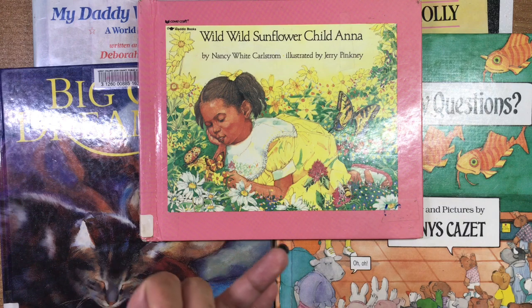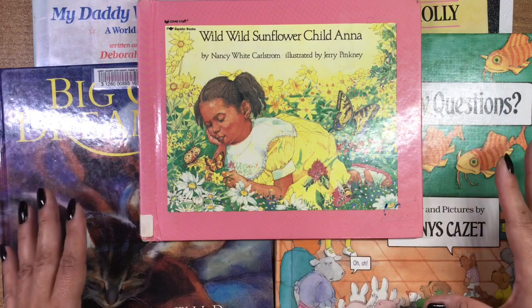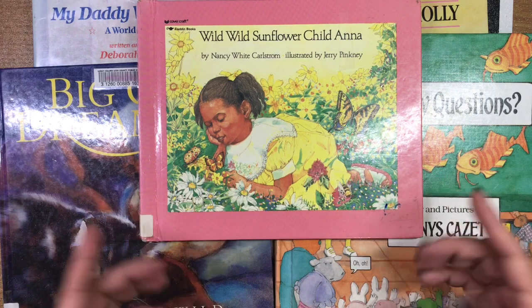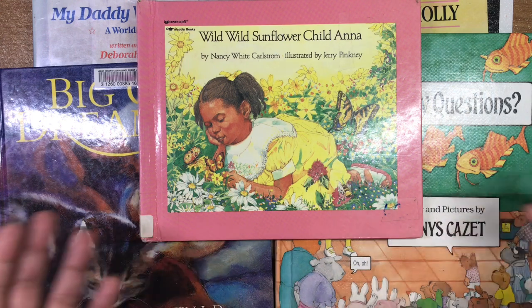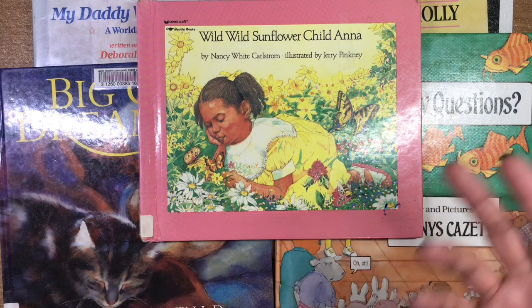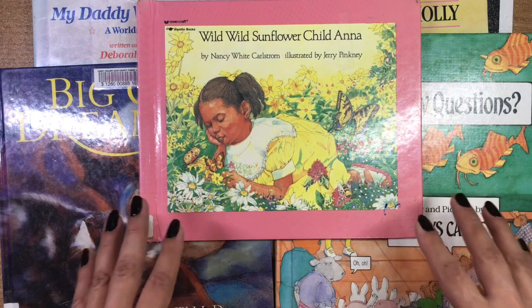Sometimes we kind of stick to the same type of books — we love our butterflies, our vintage-looking books, and there's nothing wrong with that. But sometimes we look at kiddie books and just pass them by. I wanted to encourage you to rethink that. If you go to Michael's or Hobby Lobby and buy a pack of ephemera, everyone has pretty much the exact same ephemera, and you're paying seven dollars for it, where you can get just as much — if not more — out of a book.